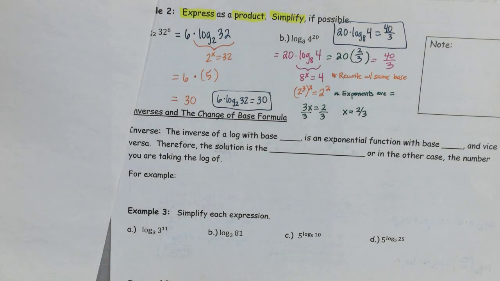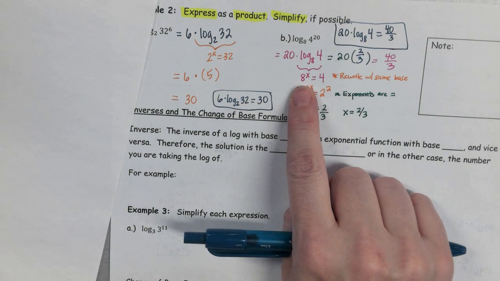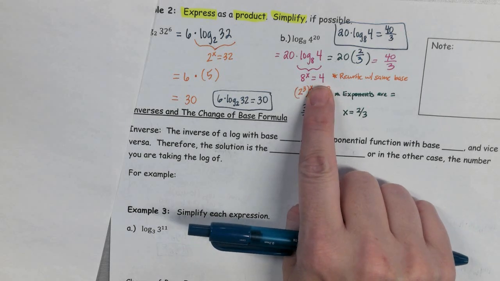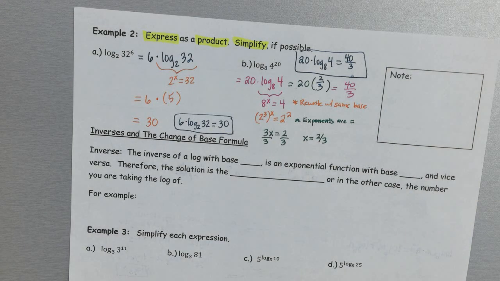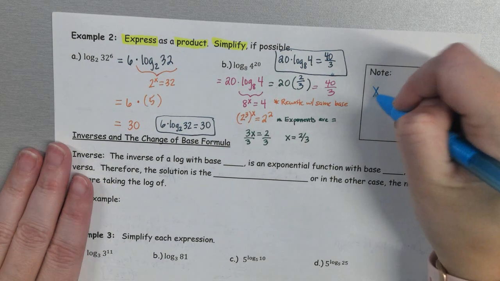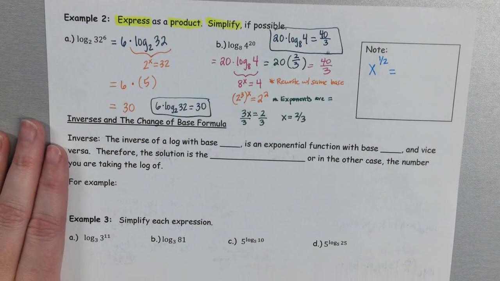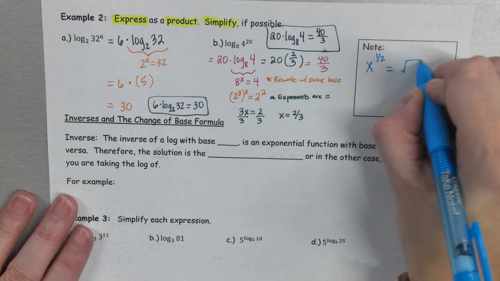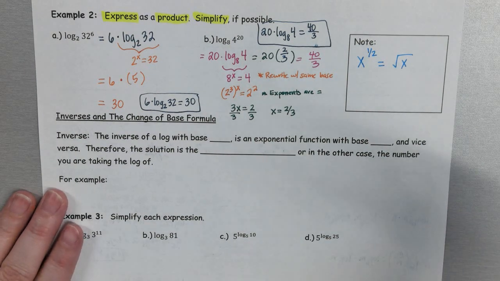And that's one of the more difficult examples because you did have to solve there. But anytime you have a base that is larger than what it's equal to, you should have some type of fraction as your exponent. Okay? So fractional exponents, this is going to be our special note. This is going to be our secret math. Secrets of math revealed. But some of you might know it. X to the 1/2 power, do you guys know what that represents? Okay, then I will reveal. It is the square root of x.